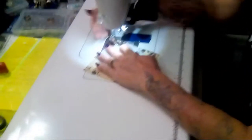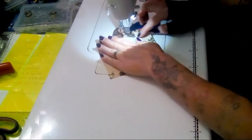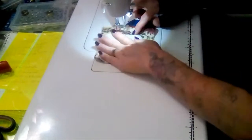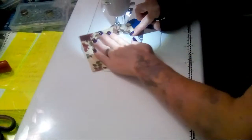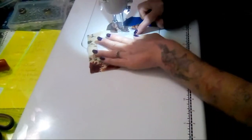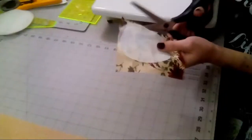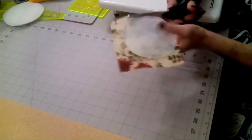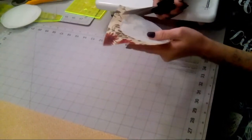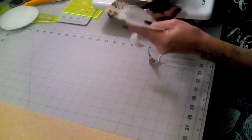Right here. So I'm going to sew 1/4 inch all the way around this whole entire thing in a circle. Just like that. We're going to cut it away, all the excess fabric. You're moving too quick. Sorry. Why can't you move the camera fast? I'm just cutting it away.